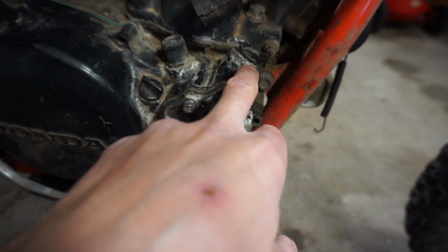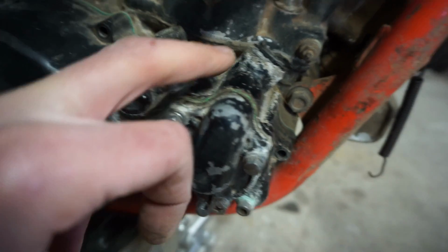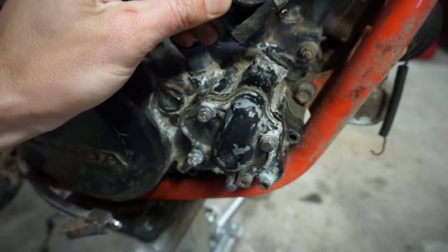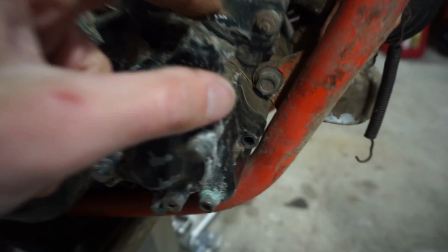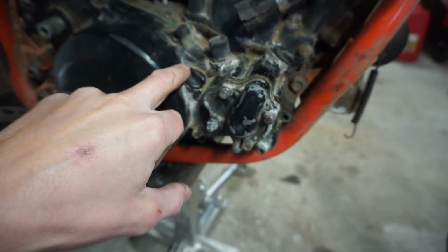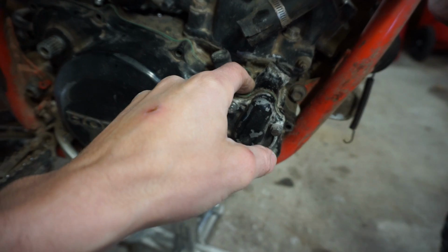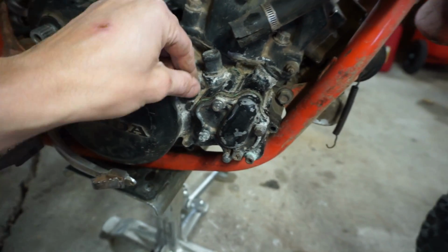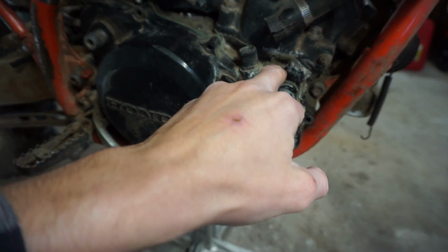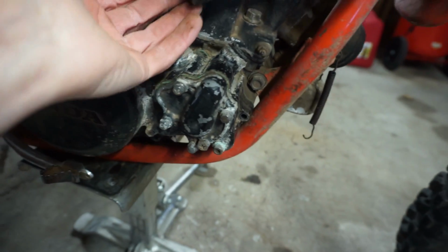So the guy never told me this before I left, but this is cracked right here. You can see where the actual hose connects to is cracked. I'm guessing that happened when the guy tried to take off this hose and he cracked it because it was weak. But yeah, you can see it's just not great. This cover, because you have to buy the whole new cover, it's not just the water pump cover. This cover is $150 or $160 on eBay. I think there's only one left, so I'm probably going to buy that up quick. But the rest of the cover looks pretty good. I wish we could just somehow fix that, but I don't think it's possible here.